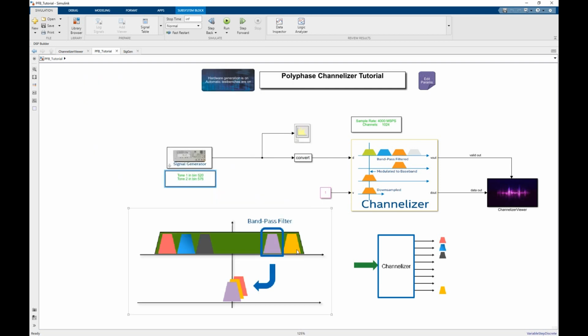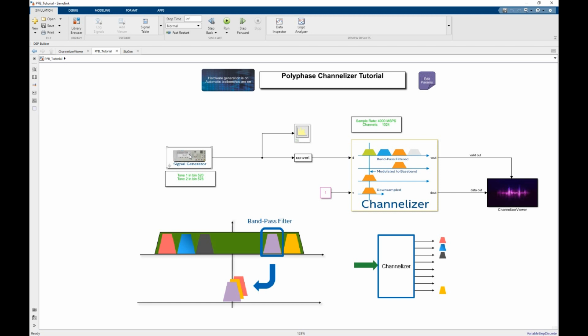First thing, I would like to provide you a very brief explanation of what a channelizer is. Focusing on the image in the bottom left, let's assume you have a wideband input signal. It can be a communication signal with many individual bands or just a partially populated spectrum. We want to take the wideband signal and break it down to many narrowband signals. It allows simpler and sometimes more efficient downstream processing. Conceptually, we need to perform a bandpass filter on each slice of spectrum and then downconvert to baseband. So on the high level, we are sending a wideband signal in and getting many narrowband slices at the baseband.